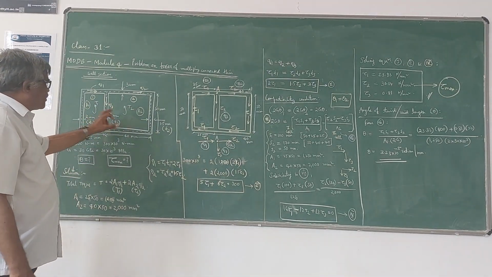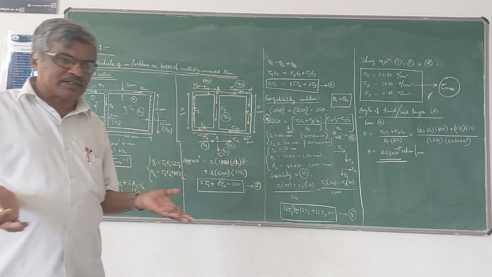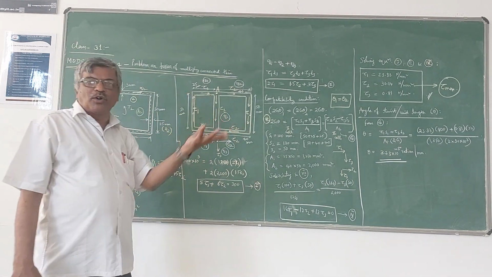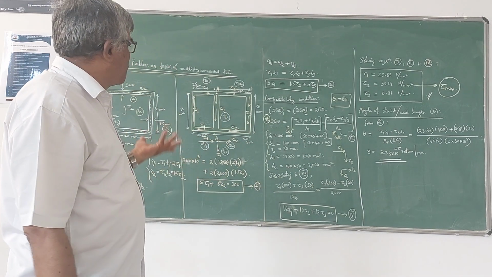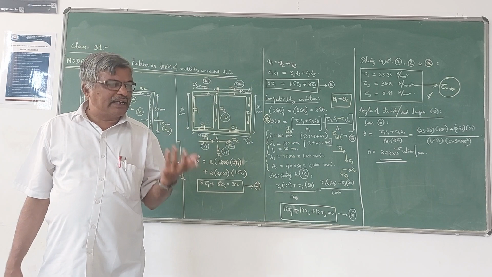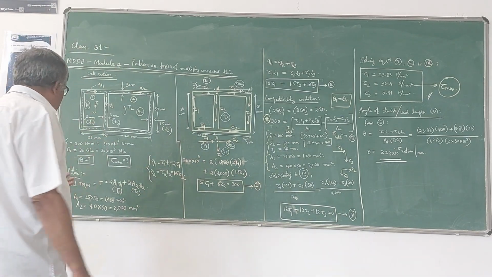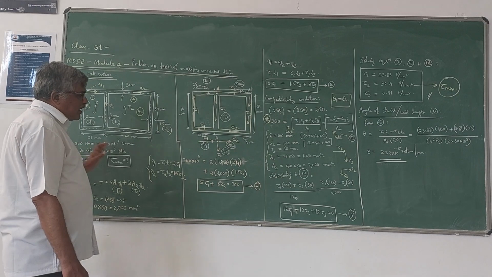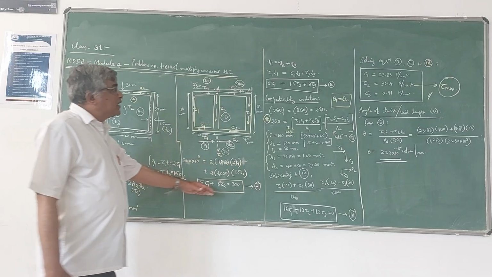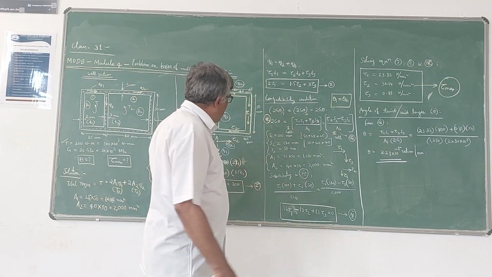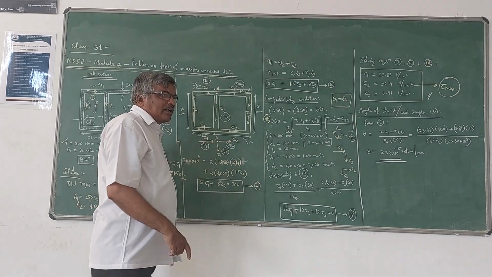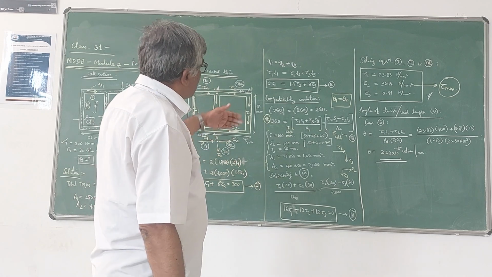There are two cells here. Similarly they can give 3 cells or 4 cells. Initially we have to assume some direction of shear flow, in terms of tau and q. You can always use the given data for developing the equations. Since T is given here, we use the equation T is equal to T1 plus T2 and proceed. Second is the shear flow equation based on the directions. Based on the directions, you can write that in terms of q1, q2, q3, so you will get one more equation.